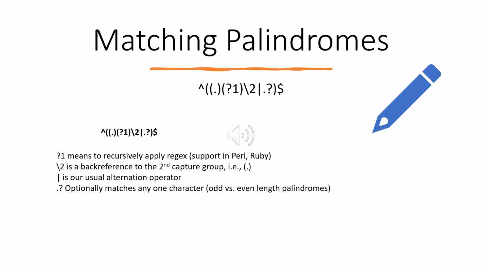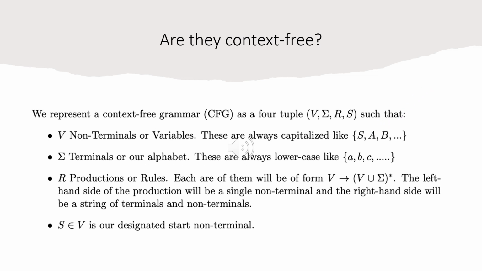And so, coming back to our characterization, we can immediately conclude that because we can match palindromes, we can match something beyond the regular languages. So we started with regular languages, and we now know that these real regexes can match something beyond the regular languages. Now let's look at the context-free languages.